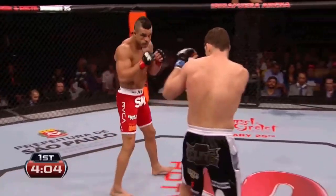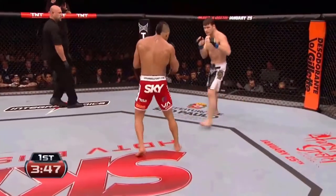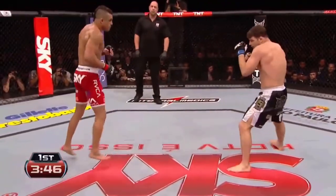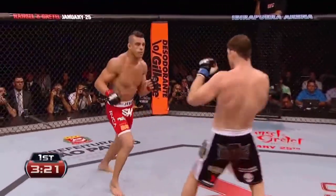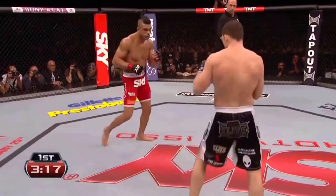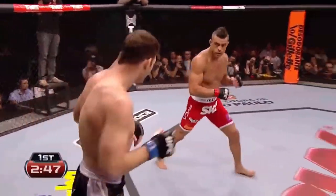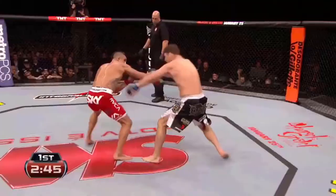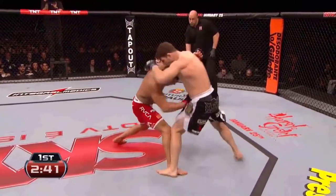Nice inside leg kick there for Bisping. Likes to stay busy. Jab going backwards from Bisping. Bisping certainly wary of Belfort's power, but has a lot of confidence in his chin. Very, very patient in this fight against Bisping as well. A little bit of a feeling out process here early. Perhaps Vitor Belfort pacing himself.